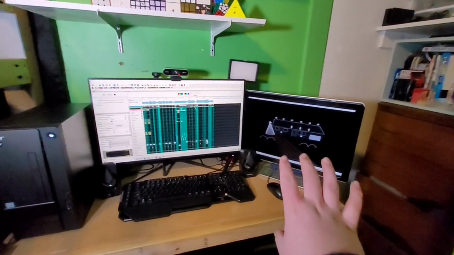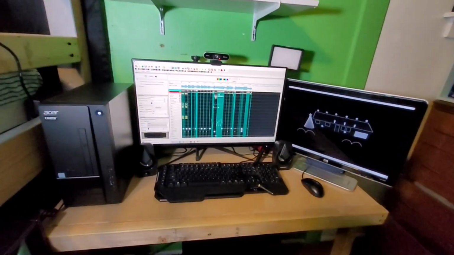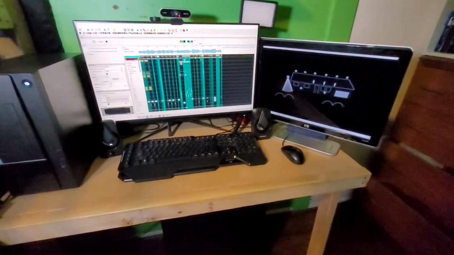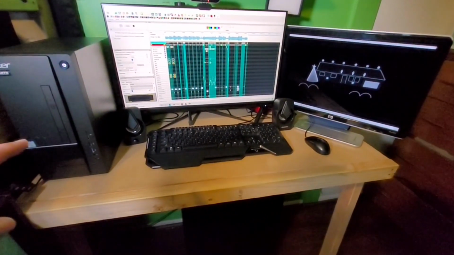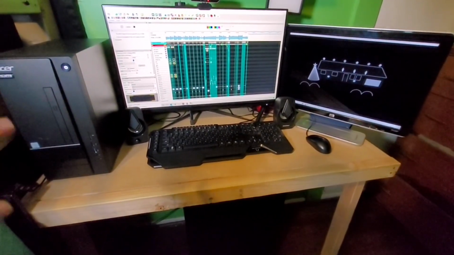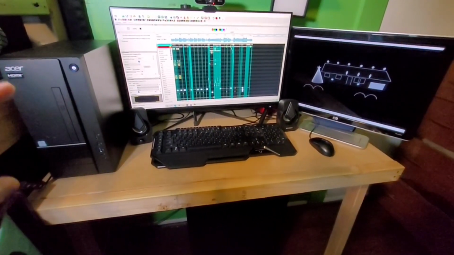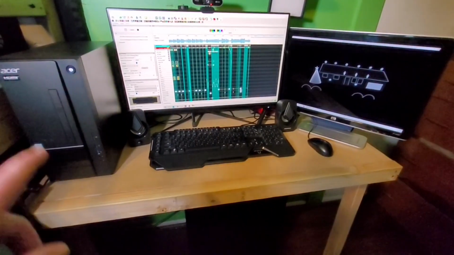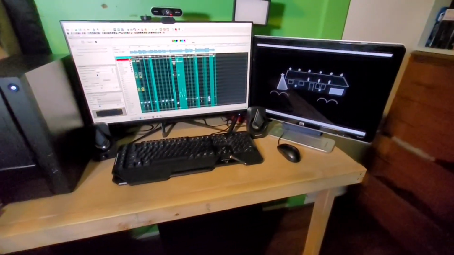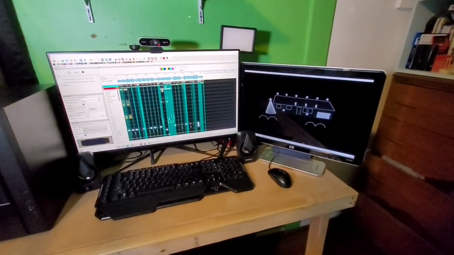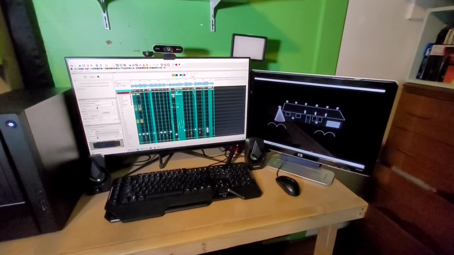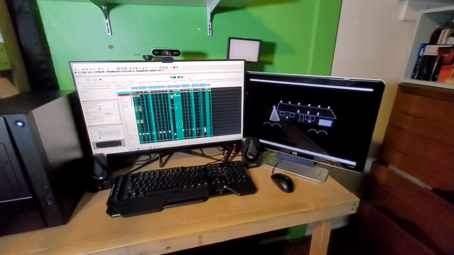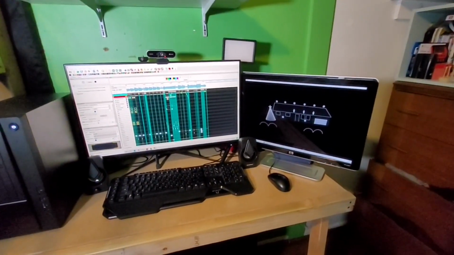All you need is two monitors and then a main computer. You can use a laptop or a desktop. Now, my computer is an Acer. It has 16 gigabytes of RAM. The Intel i5, I think 4.4 gigahertz max, and 4 cores. So it is really fast. You probably don't need something that fast if you have under maybe 7,000 pixels. If you have something over that, you might need something a little bit faster.